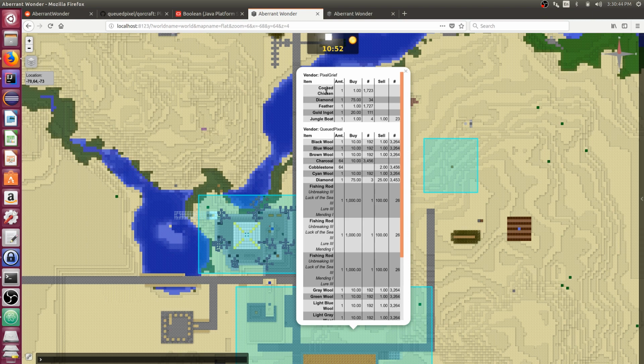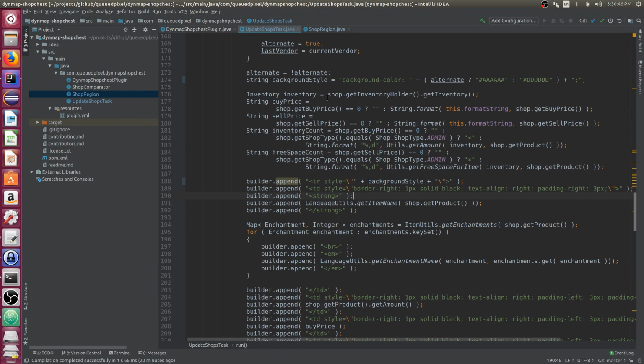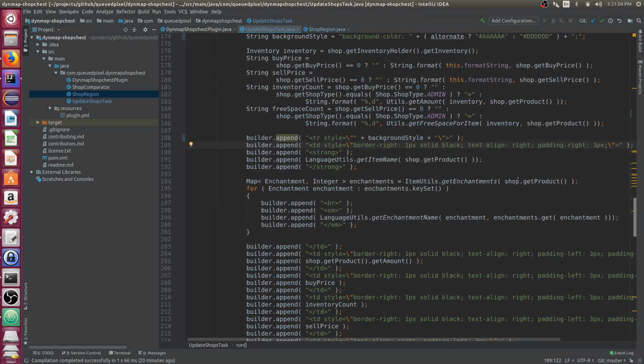So it is bold, which probably doesn't matter. Yeah, it's handled by the strong. But we do have a border right, text align right, padding right of 3 pixels. And we have this show up fairly often for the item. It's the same stuff.